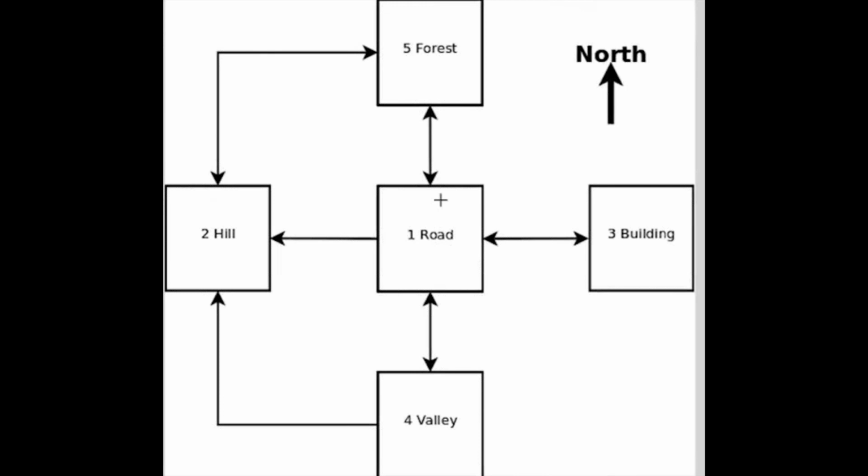So all I was saying is, now that we have understood that we have 5 different locations, and each location has an ID and a name to it. For example, a road is ID 1 and the name of the location is road. The 3 is the ID for building, and the name of the location is building. Correct? Okay. So first of all, we need to have a class for it.